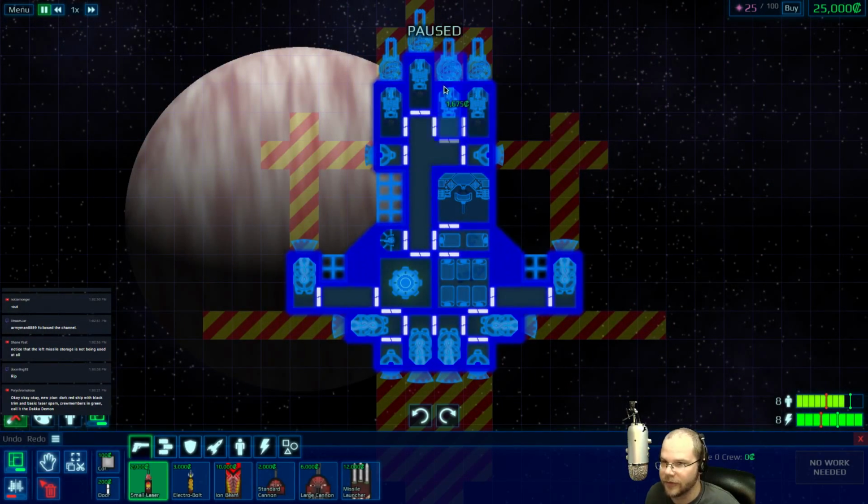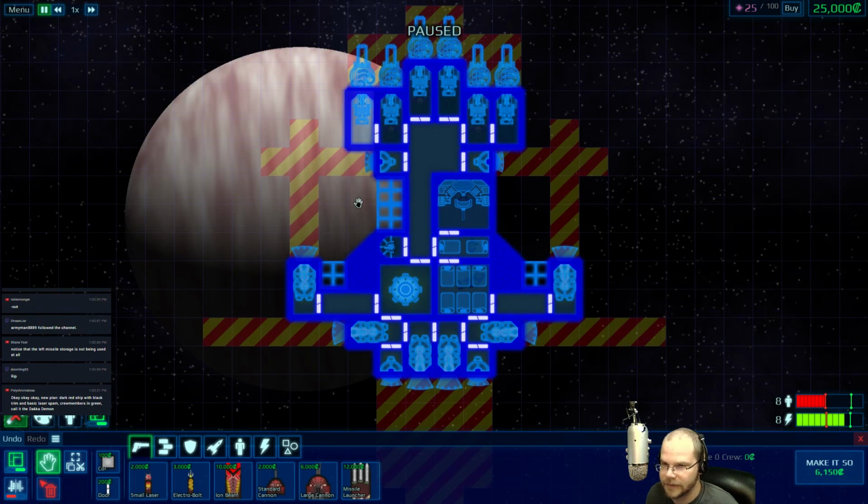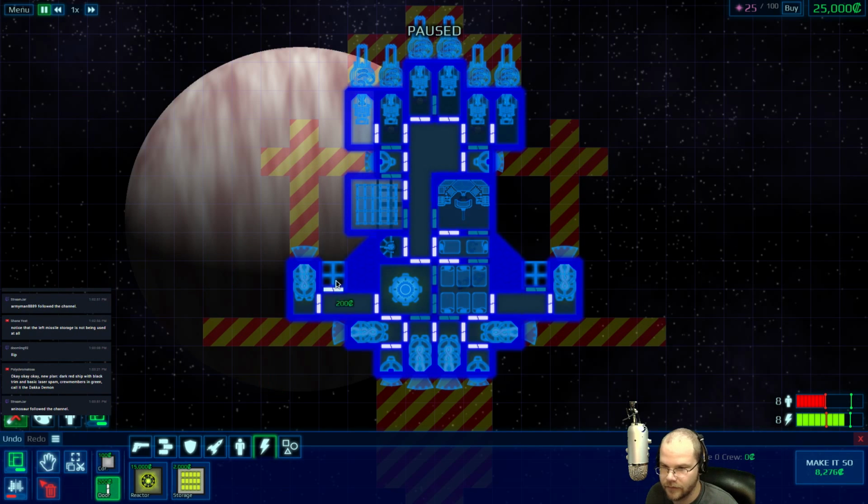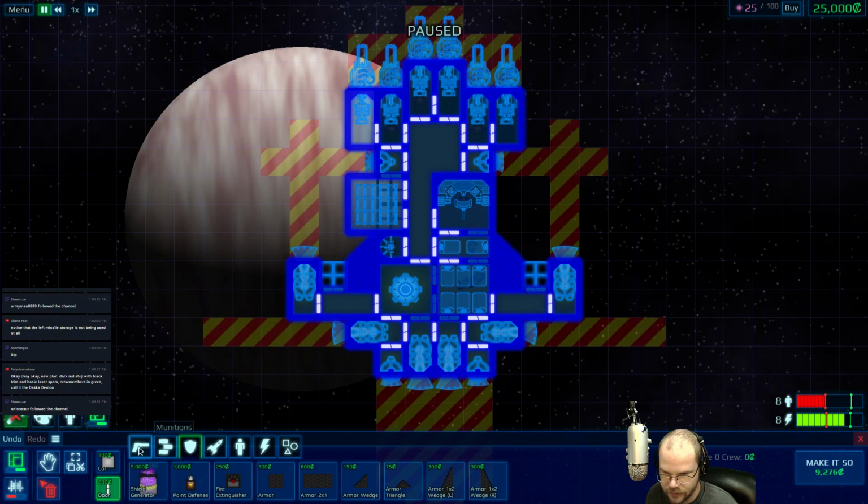I'll go ahead and put another laser up front here. There we go. We'll throw a storage in here. Okay. Like that. I'm gonna put a fire extinguisher in because that is important. Where was it? Not in here. Where is it? There it is.